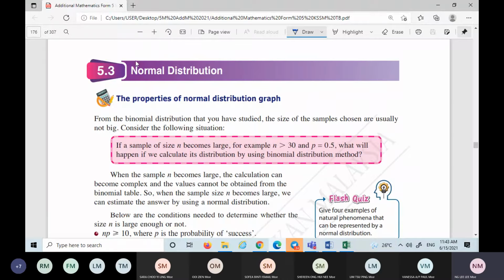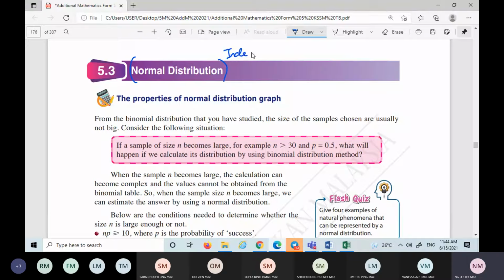So remember before your school holiday, chapter 5, we have random variables. Then under this random variable, you have two types of distributions. One of it is a binomial distribution, and the second one will be your normal distributions. Okay, so today we come to normal distributions. So you write the index for today. Normal distributions. Okay, today already 15.